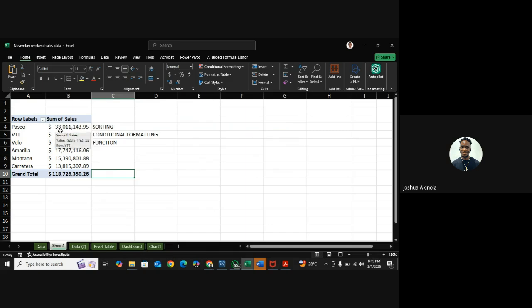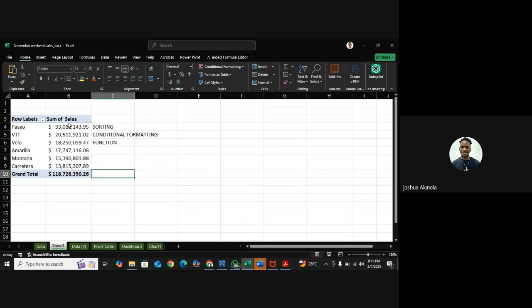You can see 33 million, 11,000 dollars, followed by VTT with 20.5 million, Velo with 18.25 million, Amarilla 17.74, Montana 15.39, then Carretera 13.81.